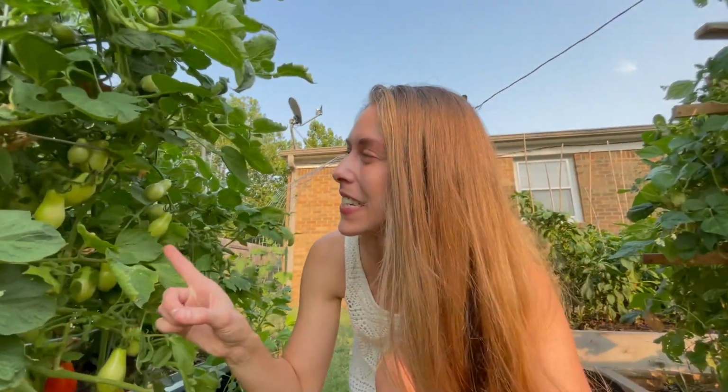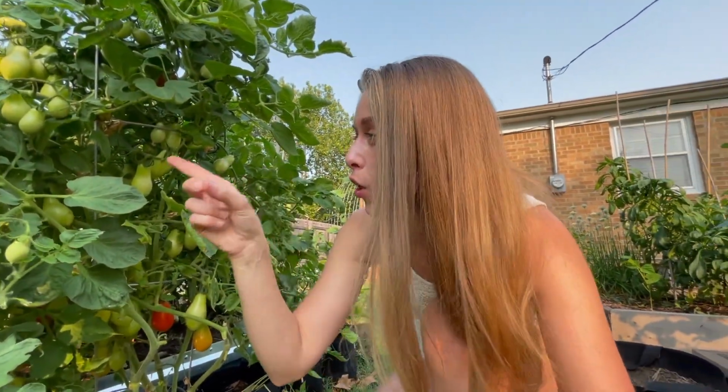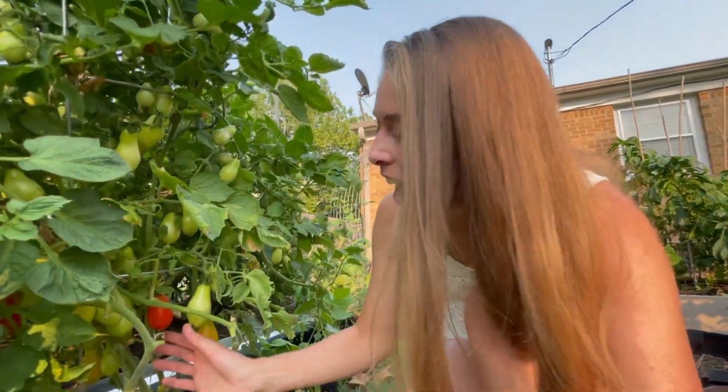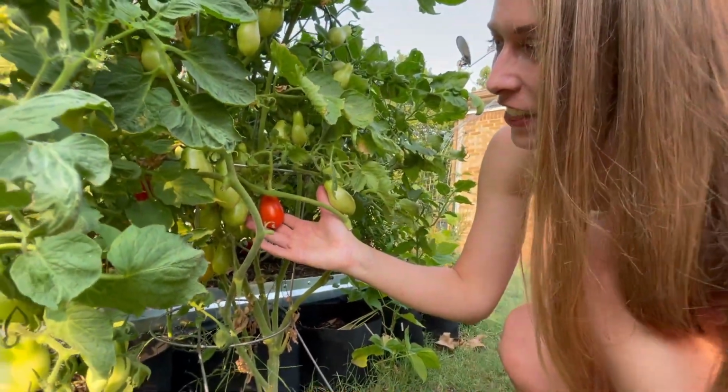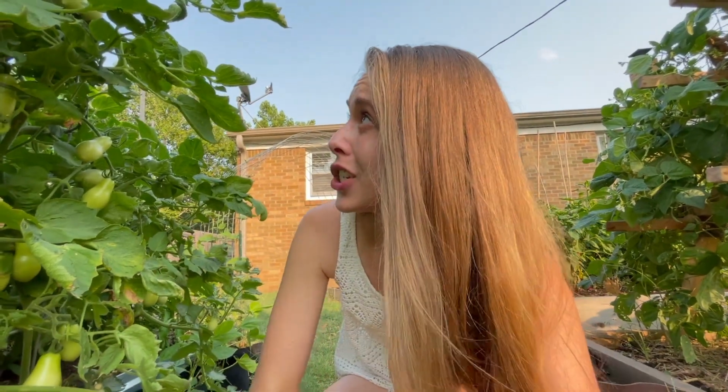If you watched last week's video, you will know I just processed all of my tomatoes, but I still have this volunteer tomato plant and then one other one over in the corner that I'll show you in a little bit. I'm actually just now starting to get the first ripe tomatoes on this plant, which is really exciting. It is starting to get some blight. I kind of just let this do its thing. I barely have touched it. I just pruned off some dead leaves the other day, but this thing's just alive and thriving, and I'm getting even more tomatoes than I thought, which will be really cool.